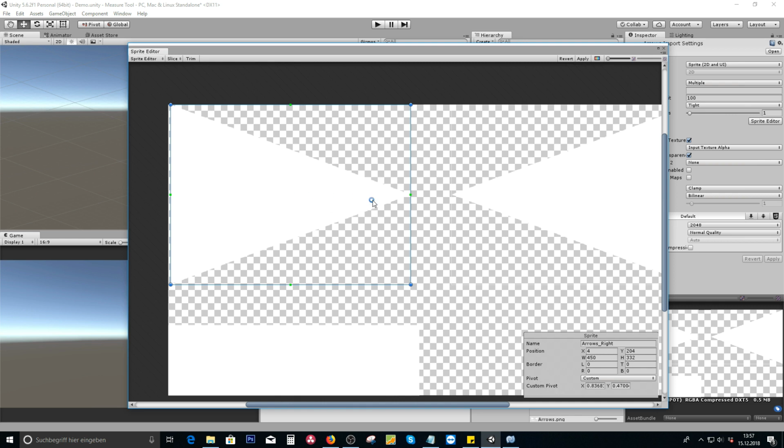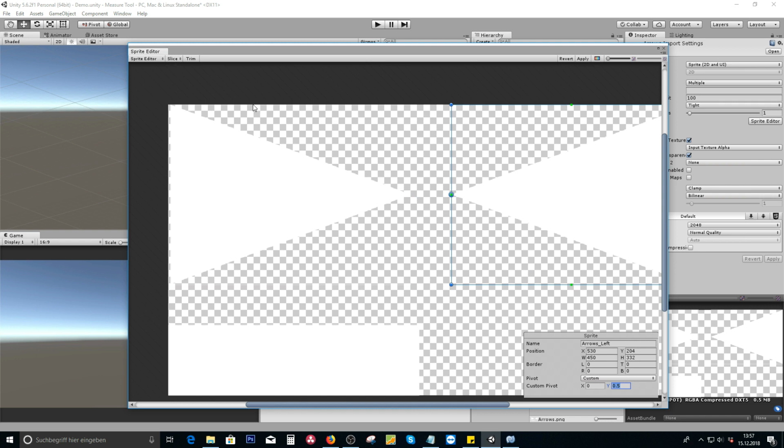So you basically move it to the right a bit so you can see this pivot needs to be on the corner, on the front of our little arrow spike over here. So it's going to be 1 to the right and 0.5 from top to bottom, so it's going to be 100% on that. Same for the other one. In this case, it's on X 0 and on Y 0.5. So make sure you have that.